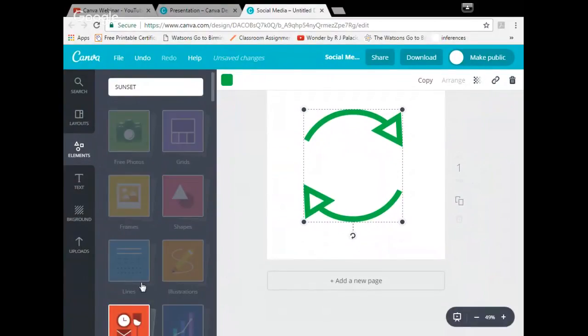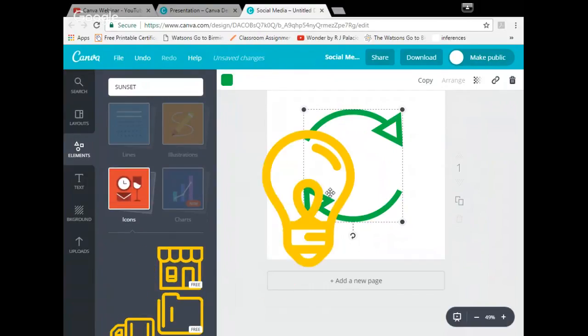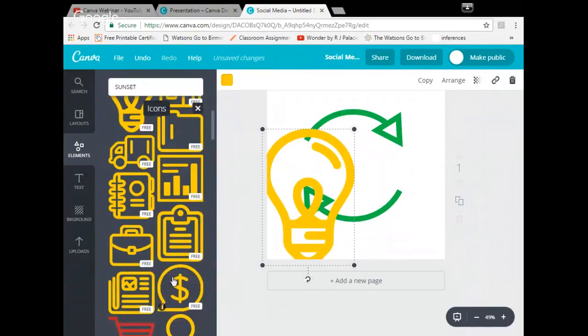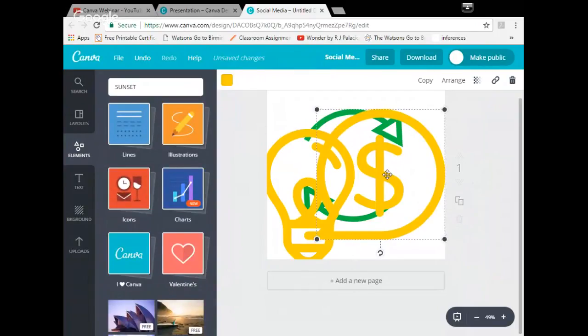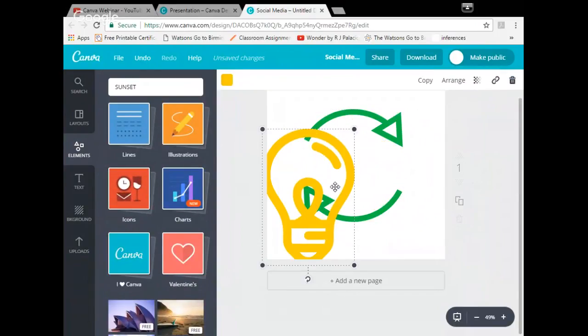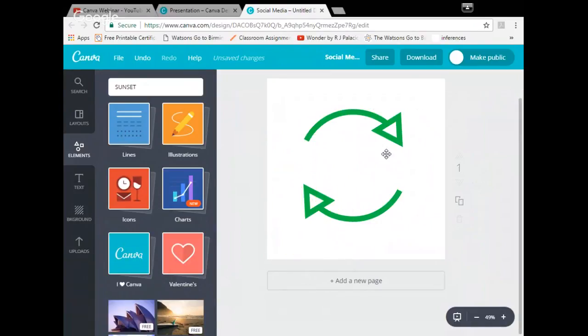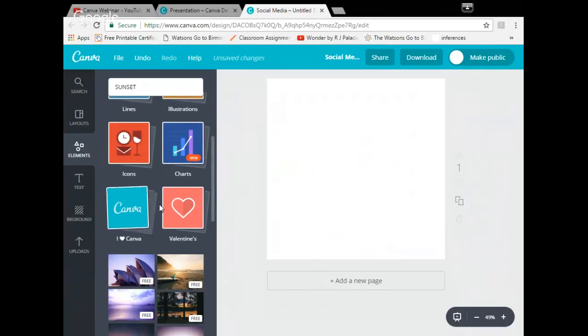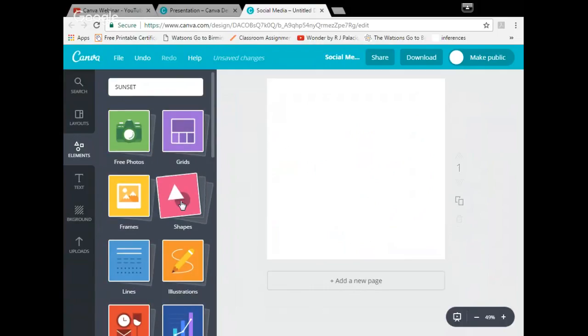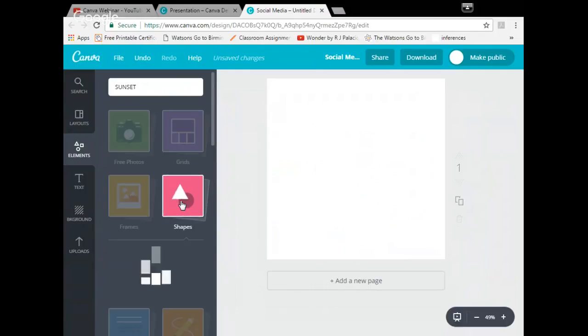So back to our elements folder. I'm going to click the icons to get rid of all the icons. There's a lot, by the way. Fun stuff. Okay. Let me close that folder and delete our icons. And when I delete these, I'm just clicking it and pressing the delete button on my keyboard, or you can just hit the little trash can right up here at the top right. So we are looking at shapes right now. So I'm going to go to the shapes folder. There it is. I'm going to click on it.